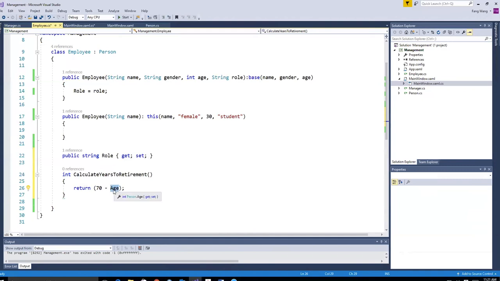For example, age is public, so I can access that in a class outside of the person class. However, the lowercase h is a private member of the person class, the base class. Even though I inherited them, I still cannot access them. Then you might ask, what do you mean by you inherited but you cannot access it? As you see, we cannot access it. But for example, we are in fact using this information. Okay, so that's what I meant.